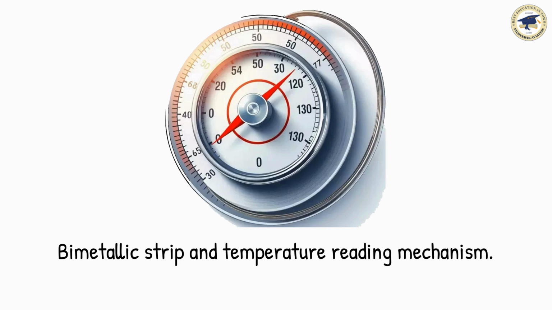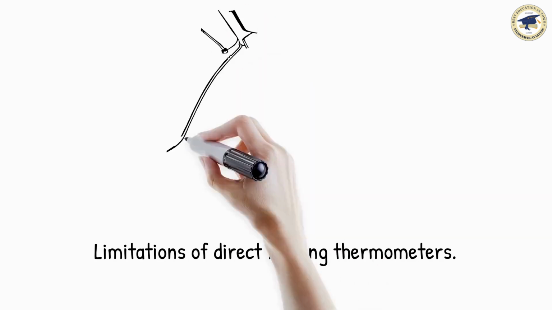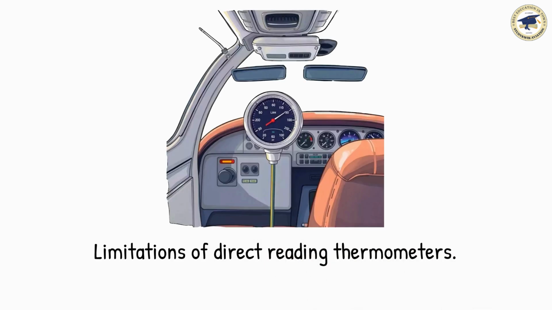If this bimetallic strip is shaped into a coil or helix and one end is fixed, any temperature change makes the helix rotate. This rotation can drive a pointer around a calibrated dial, giving a temperature reading. Although simple and effective, these direct reading thermometers do have errors, which we will look at later. Still, they are adequate for low-speed aircraft, where high precision is not critical.